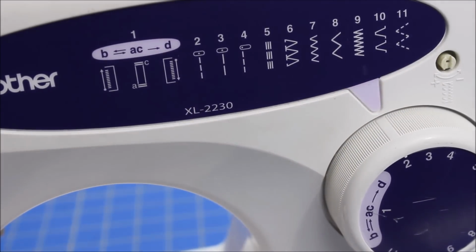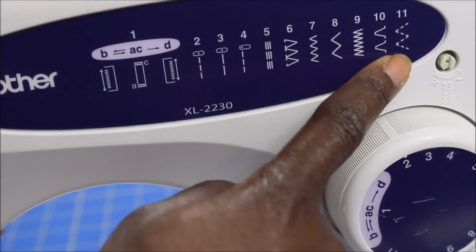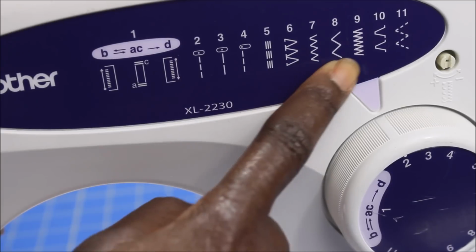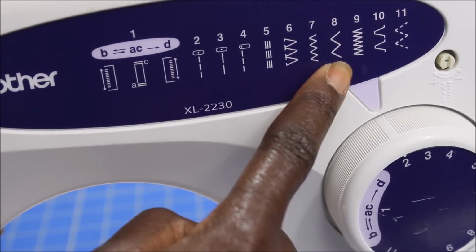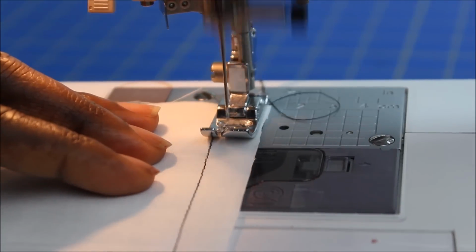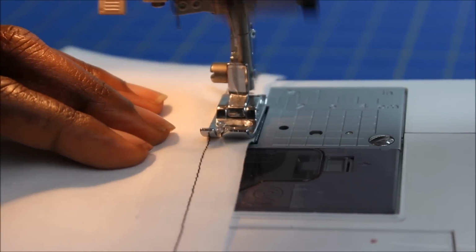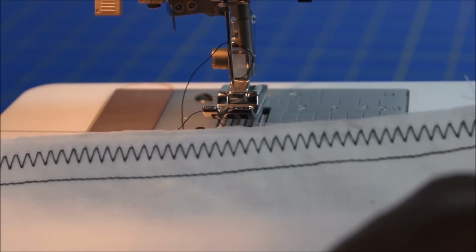There are different ones. I do encourage you to test them all out to see what they do, and please read your manual, because your manual tells you what each of these zigzag stitches are used for. So I'm going to use preferably the number 8 for right now. Everything is still in place, and I'm just going to go ahead and go forward. And that's a zigzag stitch.